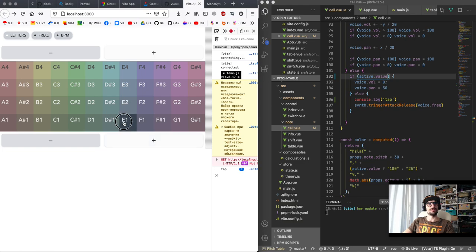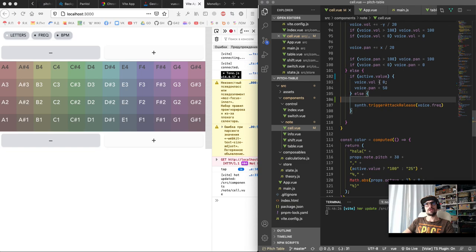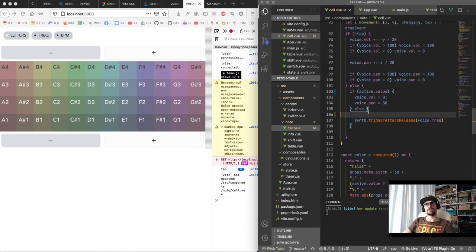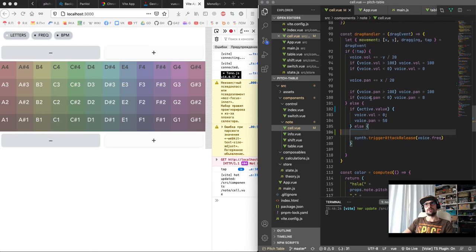Oh yeah. So it's what it's supposed to do, but I think that just like we have the volume set to 0 now, we should set it to some degree.